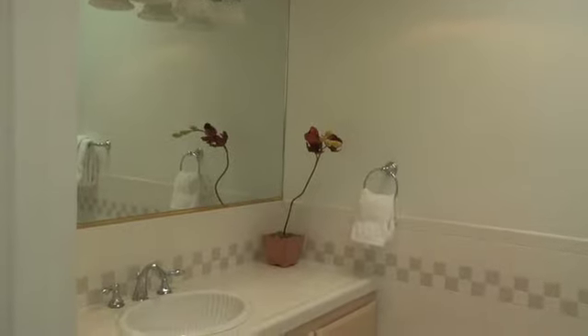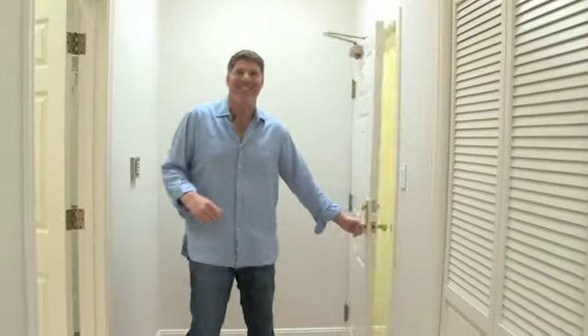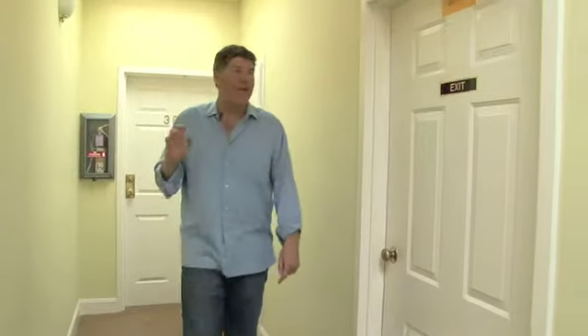Now I'm going to take you to the second bedroom adjacent to the kitchen and living room. Nice large size walkout balcony, floor to ceiling glass bringing tons of light into this place. Also a nice big closet. A couple other things to point out: beautiful parquet hardwood floors, lots of natural light all coming from these beautiful skylights. We have an in-unit washer dryer, which everyone loves to have. And here we have that second full bath.